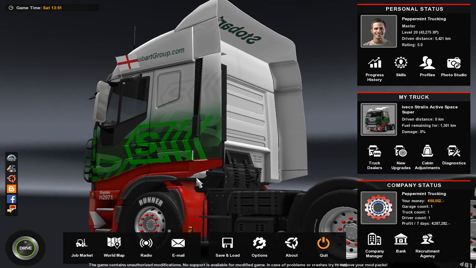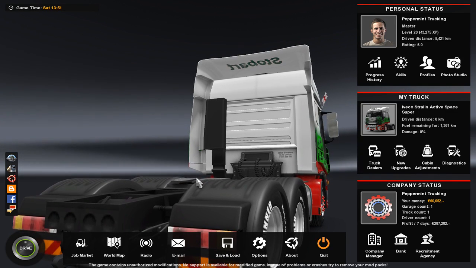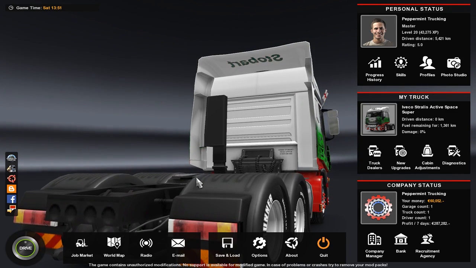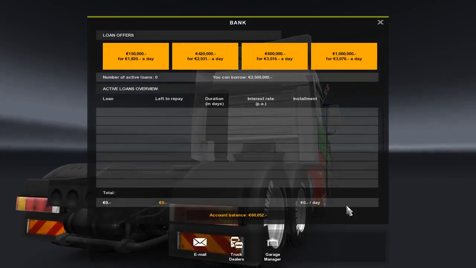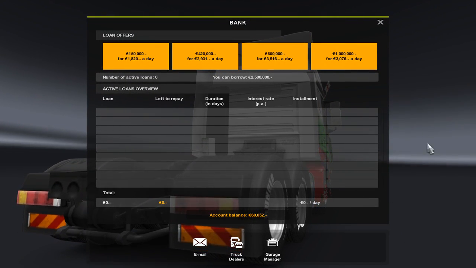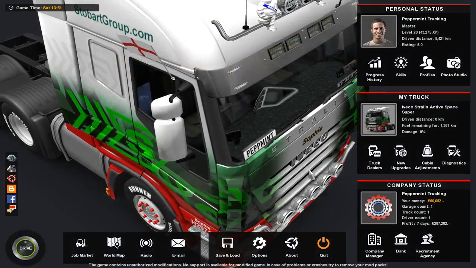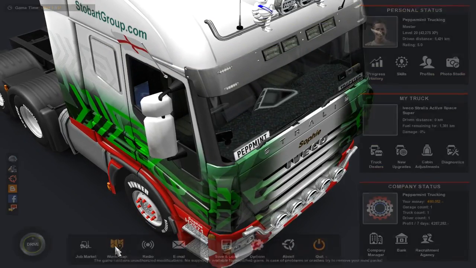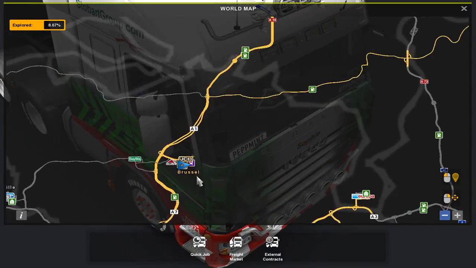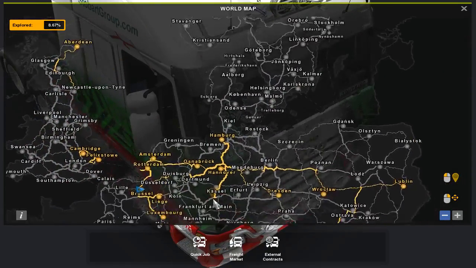We've got a beautiful Eddie Stobart liveried truck. We've still got 60 grand left in the bank, which is completely all ours. If we click on the bank, you'll see I don't have any loans. There's no cheats. We worked for that 250k quite hard, and if we check the world map out, you can see just what we uncovered to get that 250k. So there you go, look.